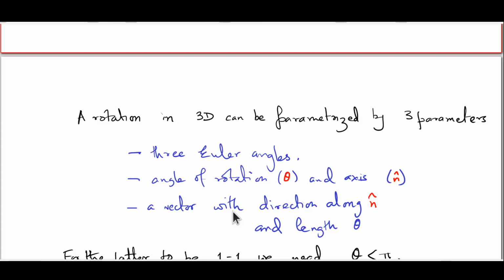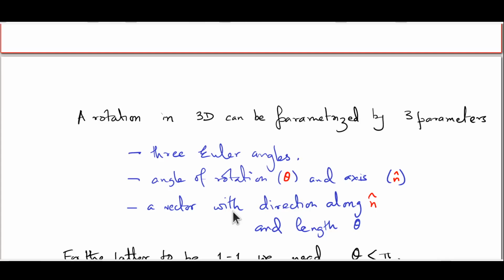In fact, all vectors of length 2 pi, no matter which direction they pointed in, all those infinitely many vectors would all point to no rotation at all, the identity rotation. And there are of course plenty of such repetitions. If you take a vector of length theta and another vector of length theta plus 2 pi, they will also obviously denote the same rotation.